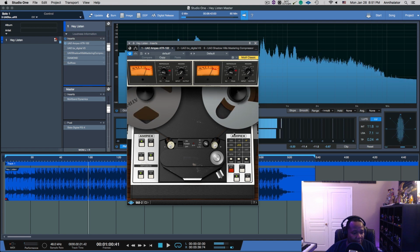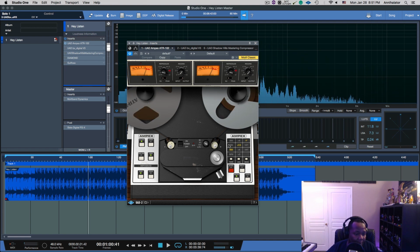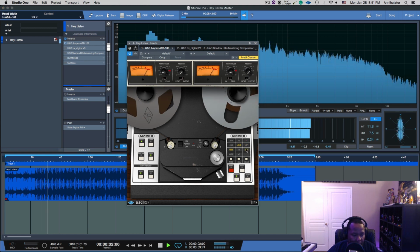I went with these settings so that I'm not speaking over the music here, because I really like the way they sound. You could play around with it and get your own feel for it, but that's what I came up with just because I like the sound. I even went high. So if I play this again and mess with this right here, you're going to hear the difference. Listen to the highs, okay? Just listen to the highs. Hear that?